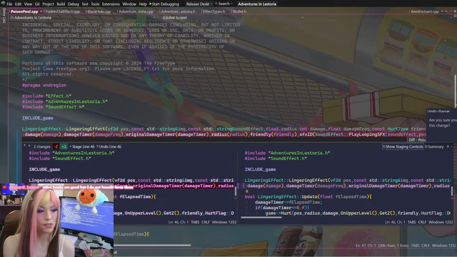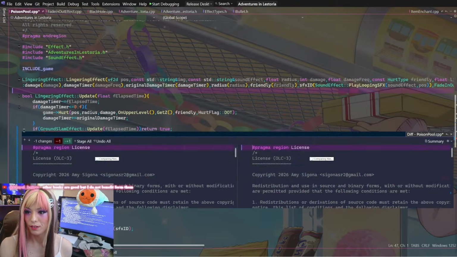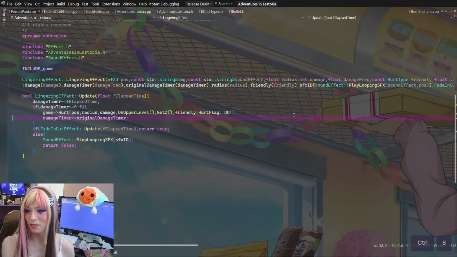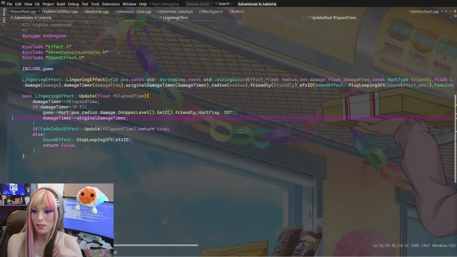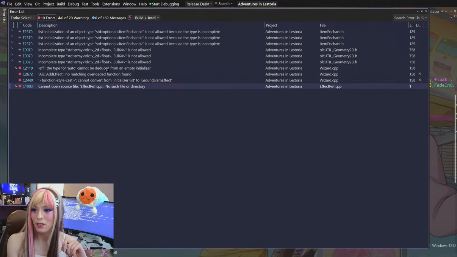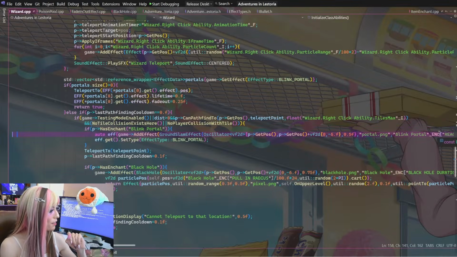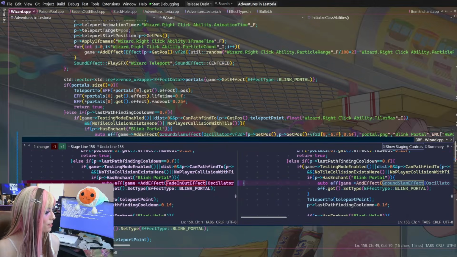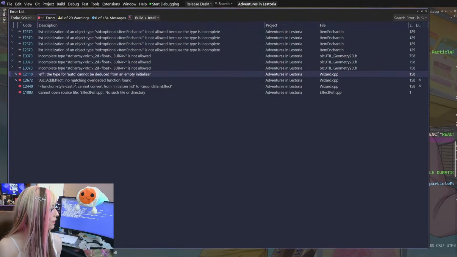Okay, undo this. And we're undoing this line. Yeah. Just a lot of random lines got affected by this find. I think I did find and replace on the whole project. I meant to do it in just that document, so I kind of screwed up by doing that. But we're almost fixed. Auto cannot be deduced. That's kind of weird, right? Oh, of course, this is supposed to be the black hole effect. That's why. Of course.